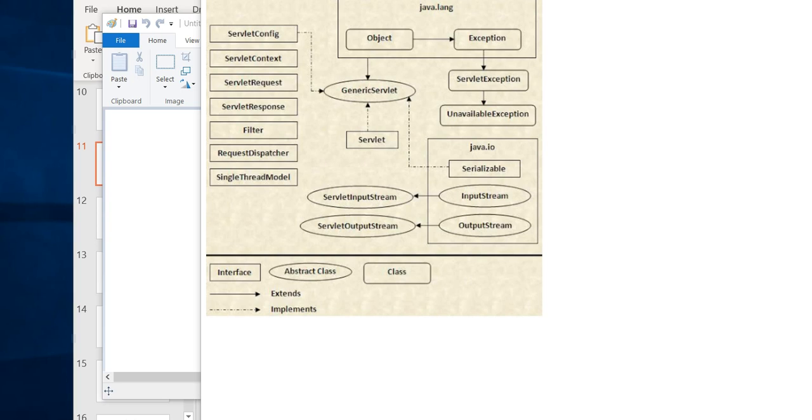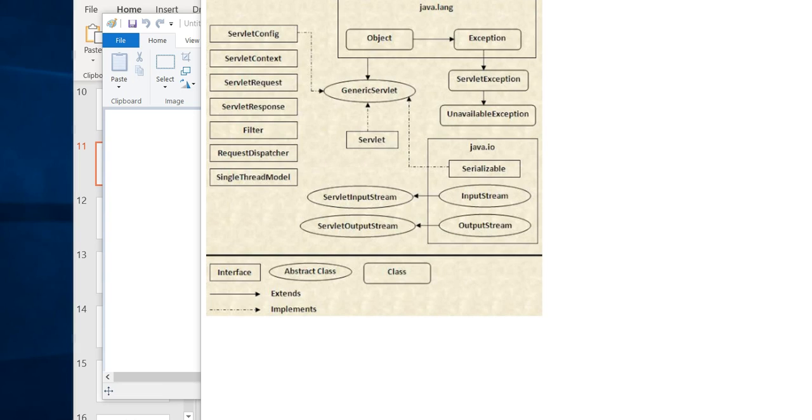Now let's move into the upper part of the picture, and you can see that this rectangular thing is representing the servlet, which is an interface, and this is at the very core of the servlet API. That means whatever servlet we are going to write in our application is going to use the servlet interface directly or indirectly.